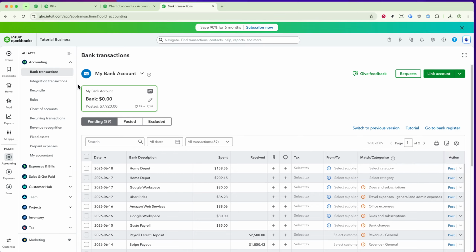Finally, if you realize you selected the wrong PayPal account or option during the setup process, you can always disconnect and reconnect the account. Simply go back to the Link Account section, remove the incorrect connection, and repeat the process with the correct choice. And that's it. You've successfully linked your PayPal account to QuickBooks Online.